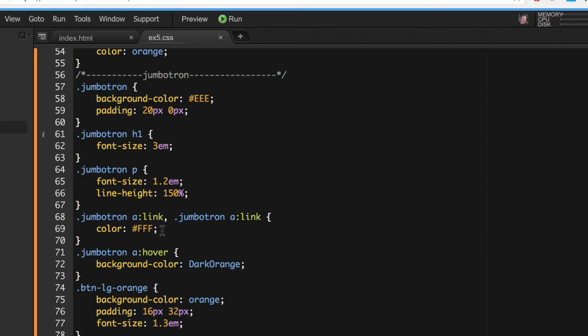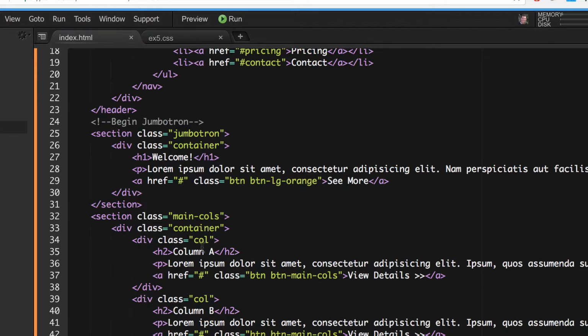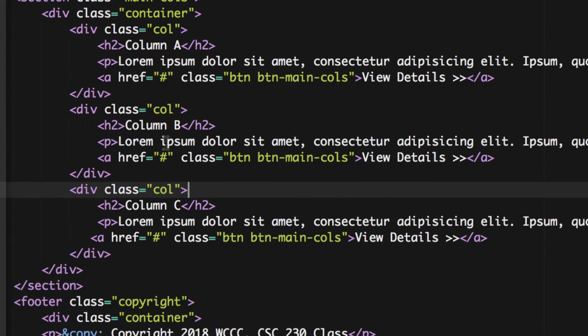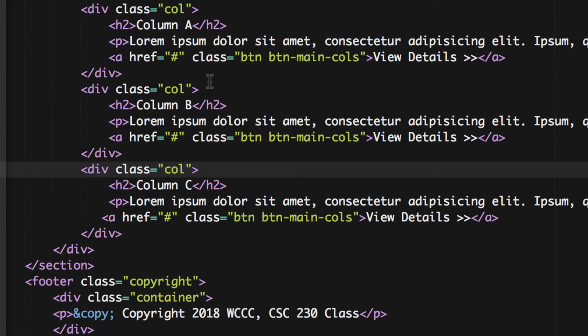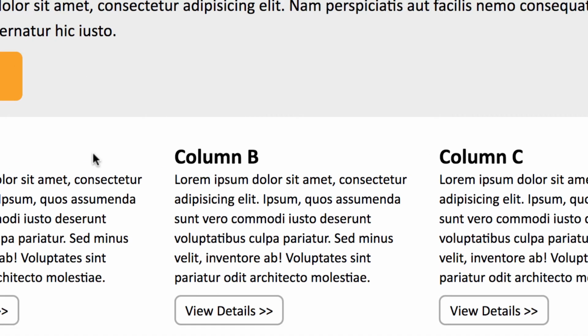So those little headings that were on there, let me just check that. I don't know if I made them H2s. Oh yeah, they are H2s. H2 column A, so maybe they'll show up bold now because H2 should show up with a bold, so maybe it just didn't pull in the Source Sans Pro bold. So let's see if that pulls it in. Let's go back here. And now they're bold, so now that pulled it in.